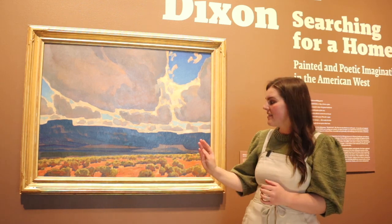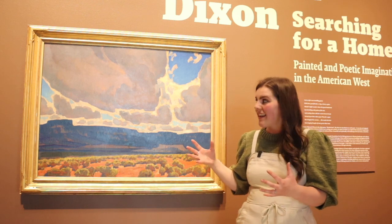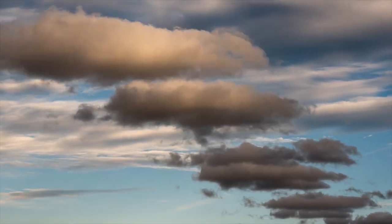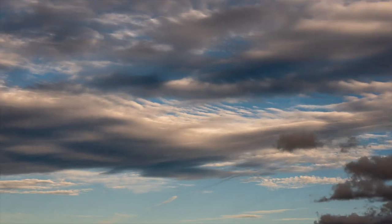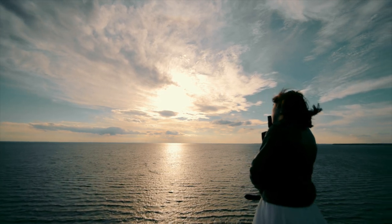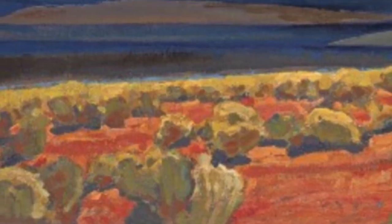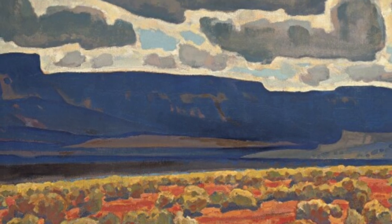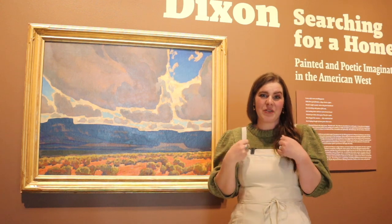What I love is that he's placed us as the viewer in the direct sunlight — the foreground here is really illuminated. But we're on the precipice of something. Something is changing, something is about to happen. We've all had that feeling of standing in direct sunlight, and then all of a sudden a shadow comes over us as a cloud moves across the sun. It's dark suddenly, and there's also an immense change in temperature — it suddenly becomes much cooler. Maynard Dixon is indicating this with his colors: really warm reds, oranges, and yellows in the foreground feel very hot, but in the distance it's very cool with lots of blues. Both visually he's showing that temperature change, and it's visceral — we can almost feel that about to happen to us physically.